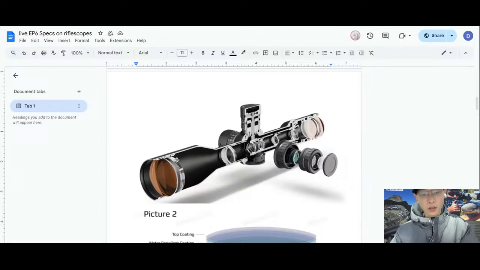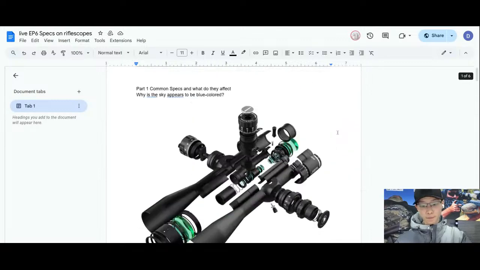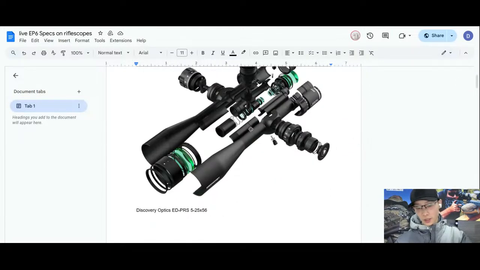But if the second focal plane reticle is not designed in the first place to be compatible with first focal plane, they usually can't do it. And on a second focal plane reticle scope, you have a choice to make the image not focus on the front part, just go through everything without focusing right here. So that's another option, and that's another reason why the second focal plane cannot mate into first focal plane. So that's the reticle part.